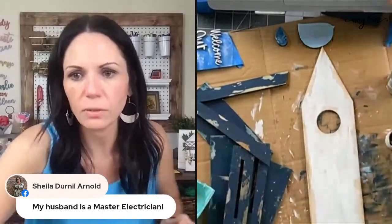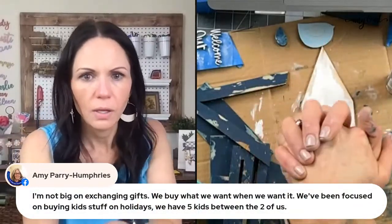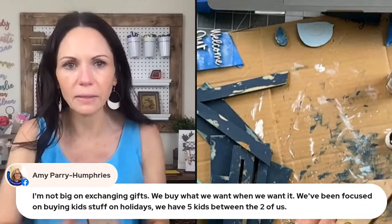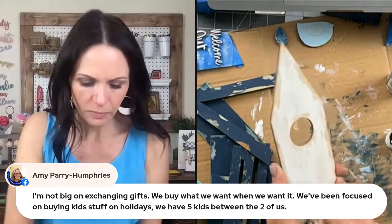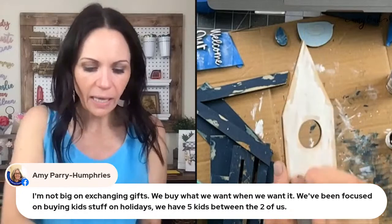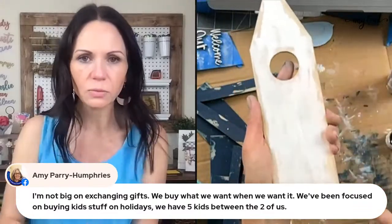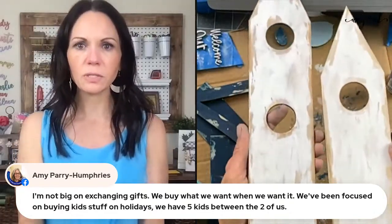The older I get, the more I want to take stress out of the holidays — no rush rush rush to 13 places in two days. I feel better about these birdhouses now. I added some decor wax and sanded a little bit, and they both look equally good — one's a little more funky, which is fine.